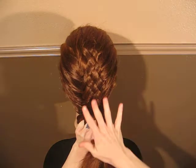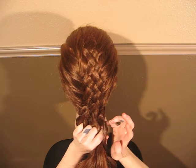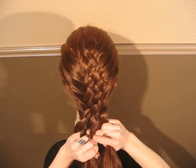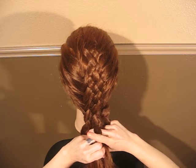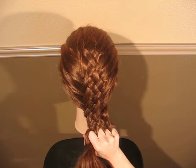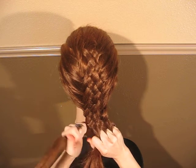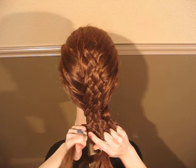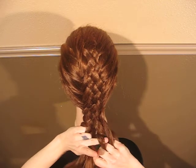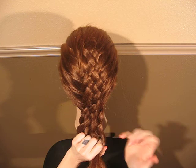So continuing on, I'm not gathering anymore, but it's the same weave. Right hand still goes under first to cross these 2 strands, goes under again to cross these 2 strands, and then goes under again to cross these 2 strands. Left hand still makes the same movement. The outside strand doesn't do anything. Cross 2 strands, cross 2 strands, outside strand doesn't move.